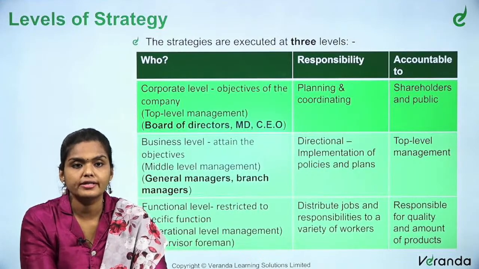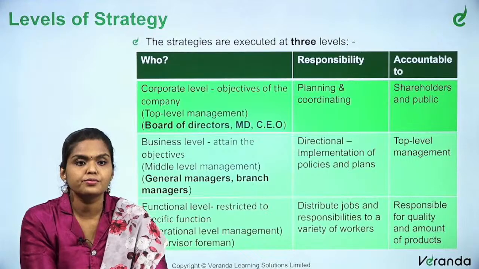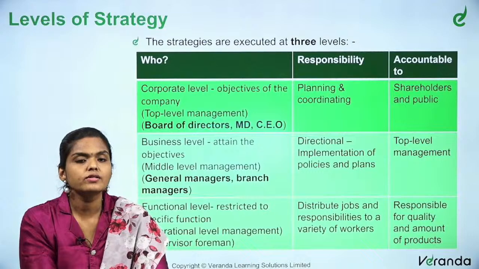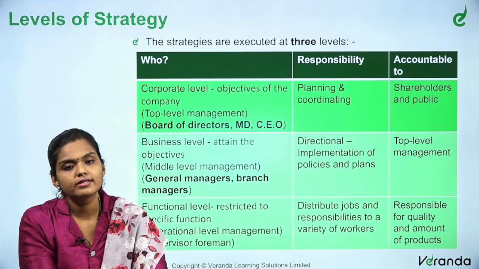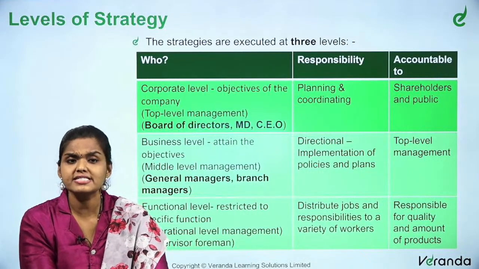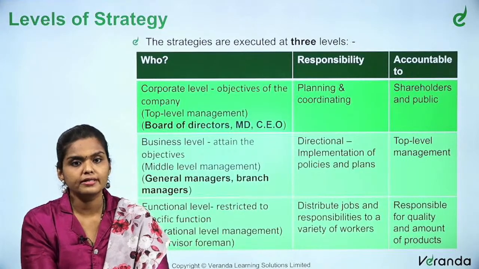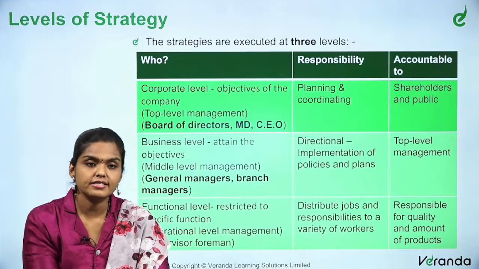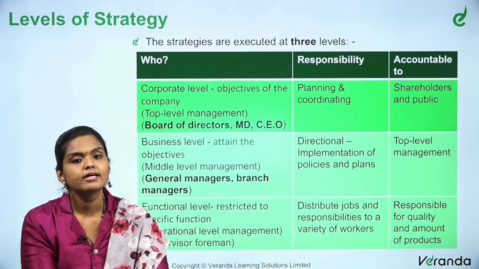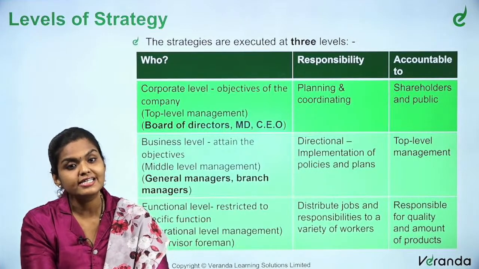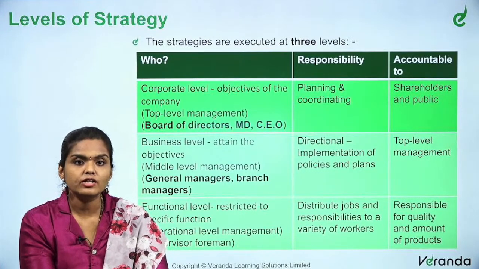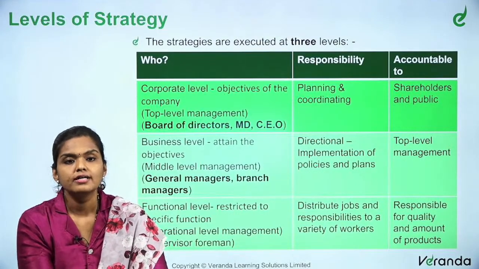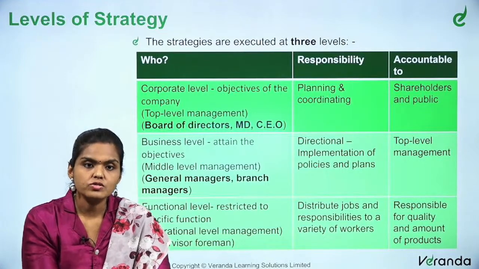For the quality of the products, for the amount of products that has been produced, or for the level of efficiency with which the employees work. So they are all responsible and accountable for these many jobs. So these are the various levels in an organization, the top, middle and the bottom, that is the operational level. And strategy is not just restricted to top, not just restricted to any of it, but it affects or hits each of these levels. As I said, corporate level have their own policies to be framed, business level have their own strategies to be framed, and also the functional level.